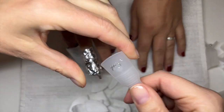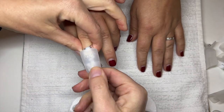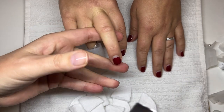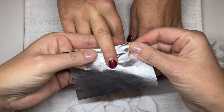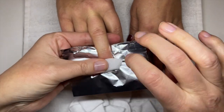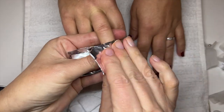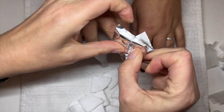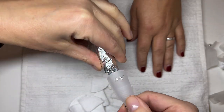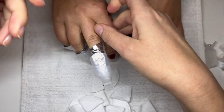The foils that I used in Canada were a little bit more stiff and they held a little bit better. The clip actually puts some pressure on the nail too, so everything is kind of held together a little bit better.